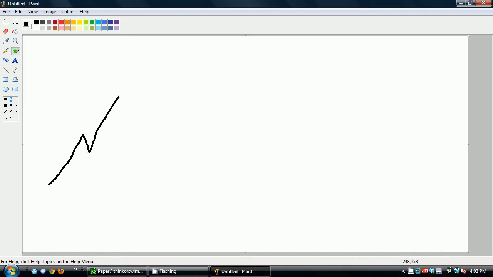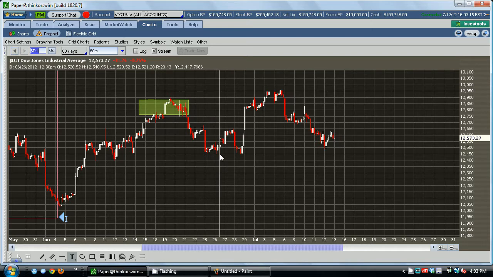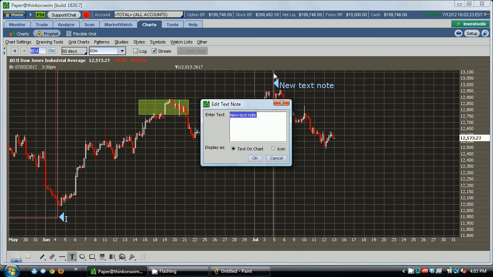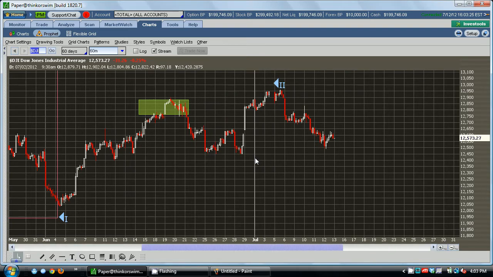And then we had our wave X, which was a sharp move down. And then we had a flat correction, which was 1, 2, and then 3. So it looked like that, but it was making higher highs as we went. We made a marginally higher high, and we have that signature flat correction right there. So I'm going to put a Roman numeral 2 right there. That's when that ended.